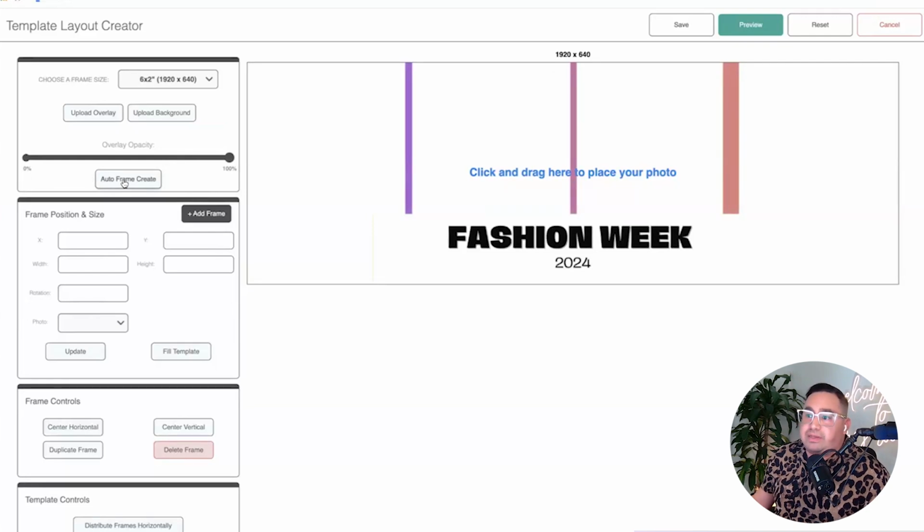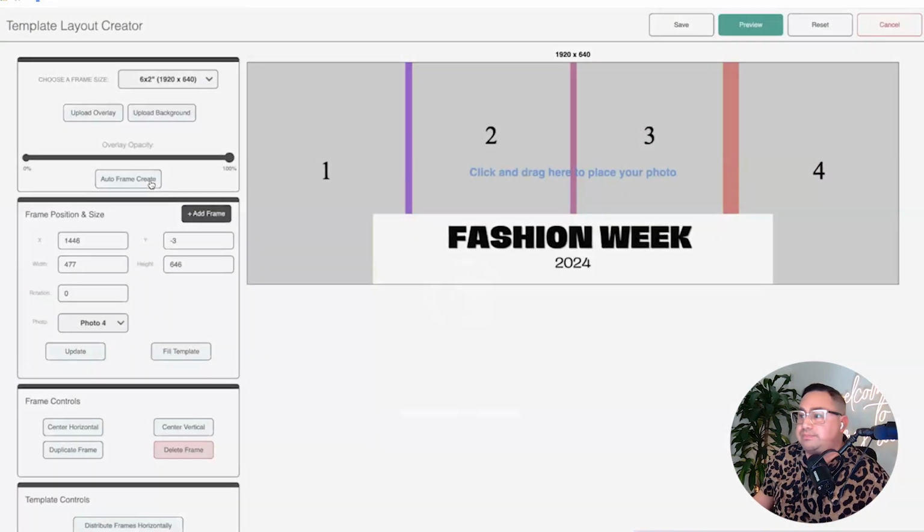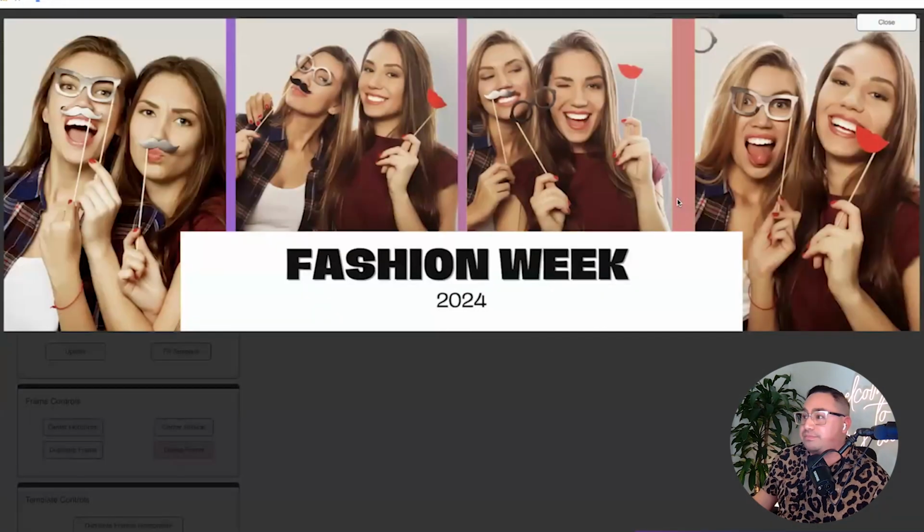Now you can do a couple of things here. There's this quick little magical button called auto frame create. I don't think it's going to work for this one, but we're going to try it anyways. Oh my God. It did it. Y'all, Snappic is amazing. I am so ridiculously shocked. And Julia's gonna be like, oh my God, this is how we built it. So now we're gonna hit preview. And that's how we were able to make a completely horrible image workable.